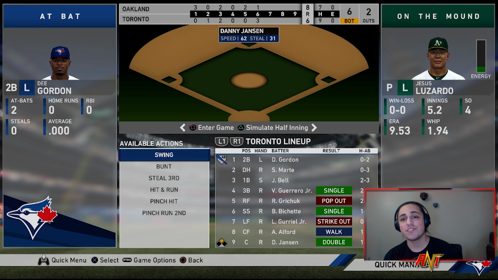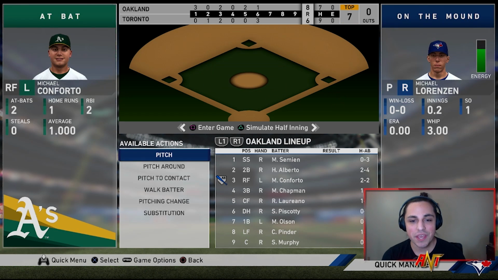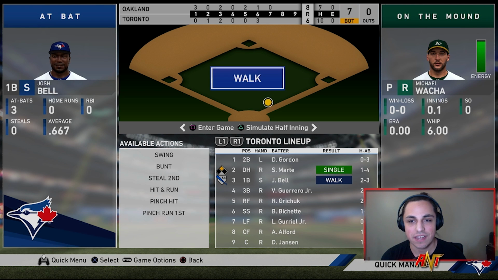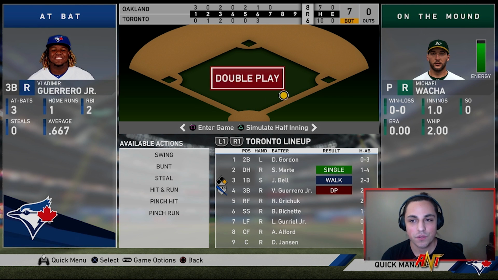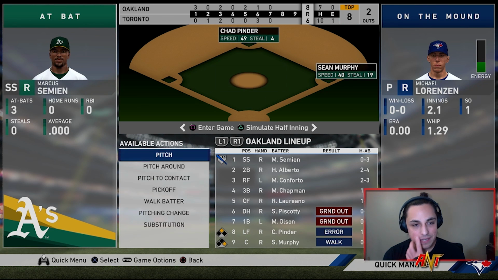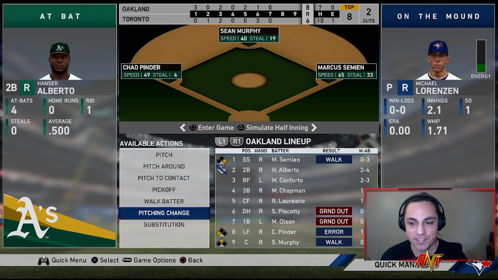That was huge. Okay, I need a 1-2-3 inning. All right, this is the inning. We can do it. This is it. I'm feeling it. First and second, no outs. The double play hurts a lot. Like, actually, it hurts. And all right, Lorenzen, you're done.